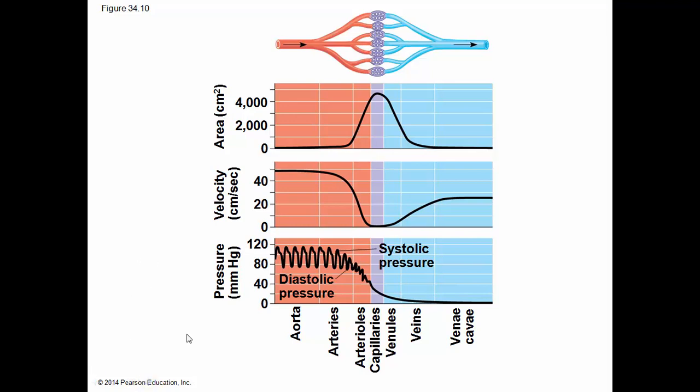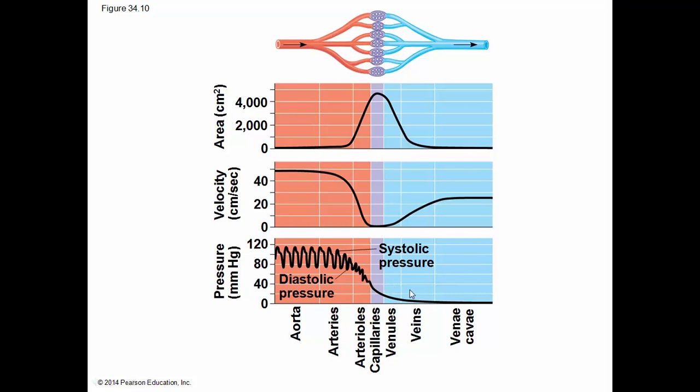Okay, so here's blood. This is the area per centimeter squared per blood vessel. So here's the artery. The main artery is the aorta. Our aorta splits off into arteries. As it splits into more and more parts, it gets reduced velocity. It goes into the arterioles and then ultimately into the capillaries.